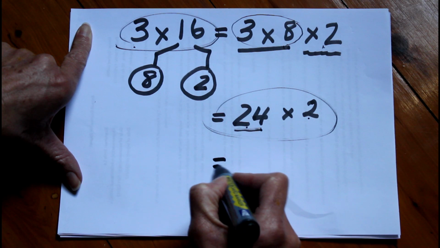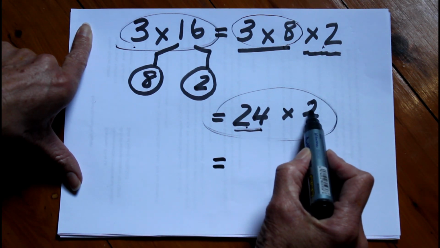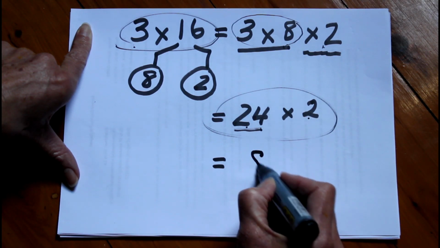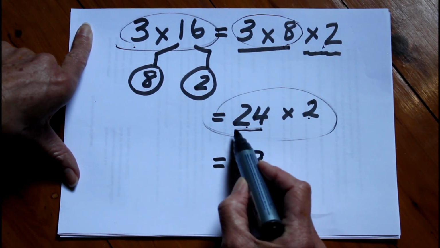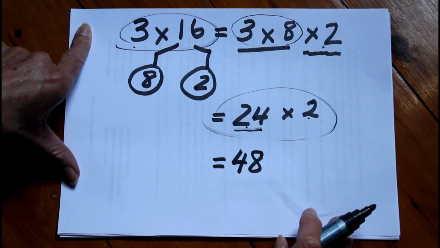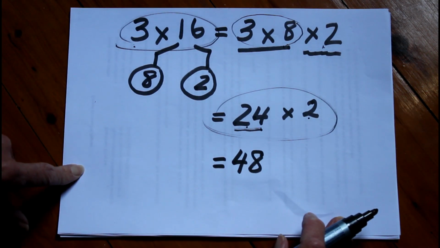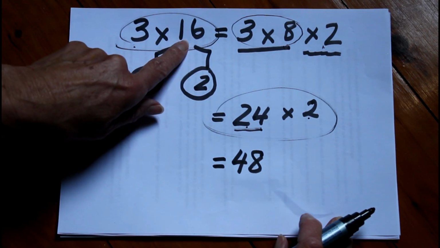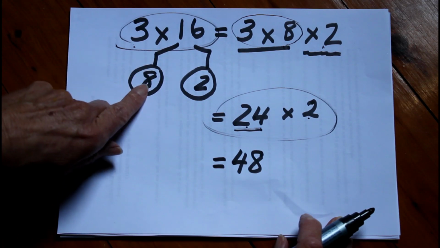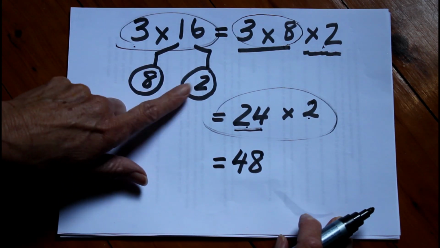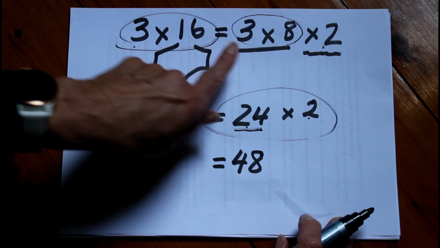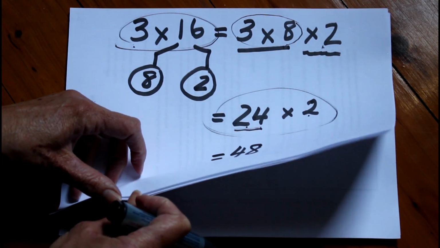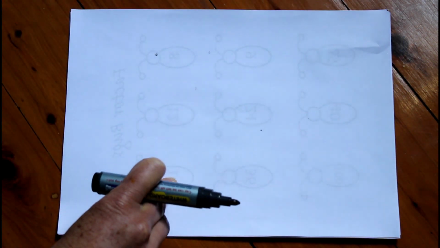Now I can solve this a bit easier because my 2 times tables is a little bit easier. So I know that 2 4s are 8 and 2 2s are 4. So I know my answer is 48 for this particular question. So taking into effect, if this is a factor bug, what are my 2 factors that will go into this number that will make it easier? And this is a much easier number sentence. So let's have a look at another one.